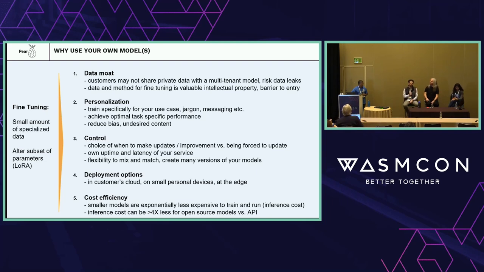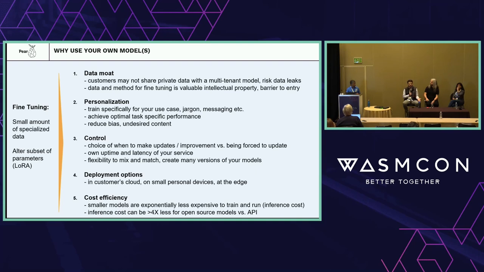From our perspective at Fermion, we see inferencing as the operation most people are interested in executing — training and data processing are beasts of their own, but most customers are asking: I have this model and I want to run inferencing on it. Being able to do that cost-effectively and without suffering from minutes-long cold starts is something we've been tackling for web services and serverless applications, and we've been thinking about it for inferencing as well. Being able to execute inferencing on Llama 2 and CodeLlama is something we just announced on Fermion Cloud this week, together with generating sentence embeddings, storing them in a vector database, and retrieving and augmenting prompts you send to the language model.